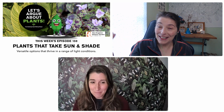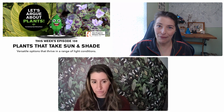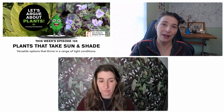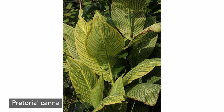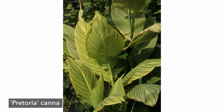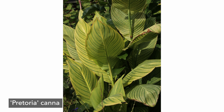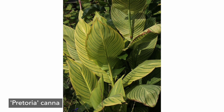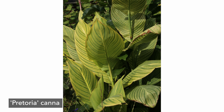So, like most cannas, it's a big one. It grows up to 6 feet tall, maybe more, like 3 feet wide. It's more narrow, tall, upright. Those gorgeous big leaves, and the leaves are striped with bright green and yellow. And so that striping is probably why they gave it the Bengal tiger name. And you can spot this one. Nothing else looks quite like it.